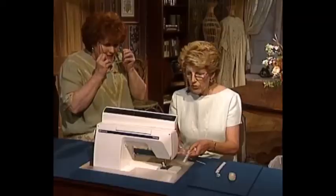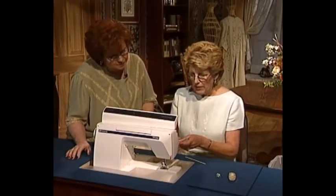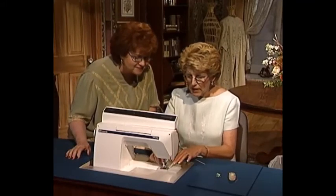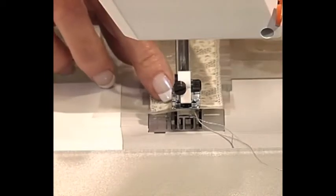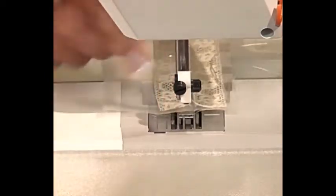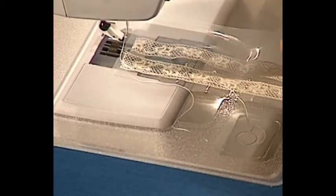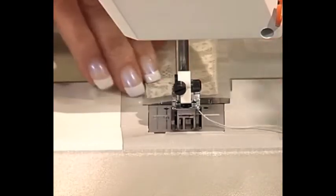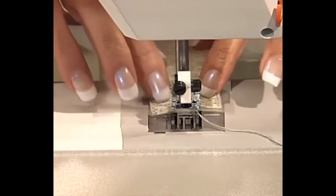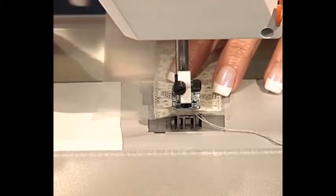Okay. So I've already threaded up my machine with the pearl cotton. That's on the top, and the distance that you want to separate these from each other is actually the distance of the shank. Of the shank. That's how far you want to put the headers apart from one another. I don't think I've ever judged distance by a shank before, but I will now, Connie. That worked out just perfectly.